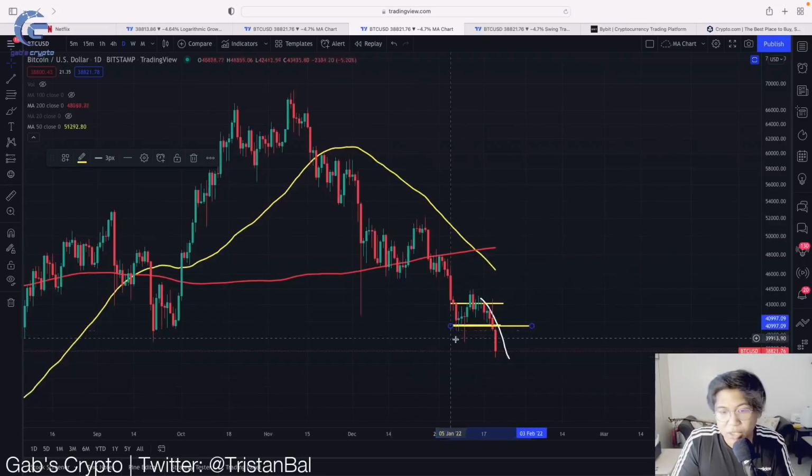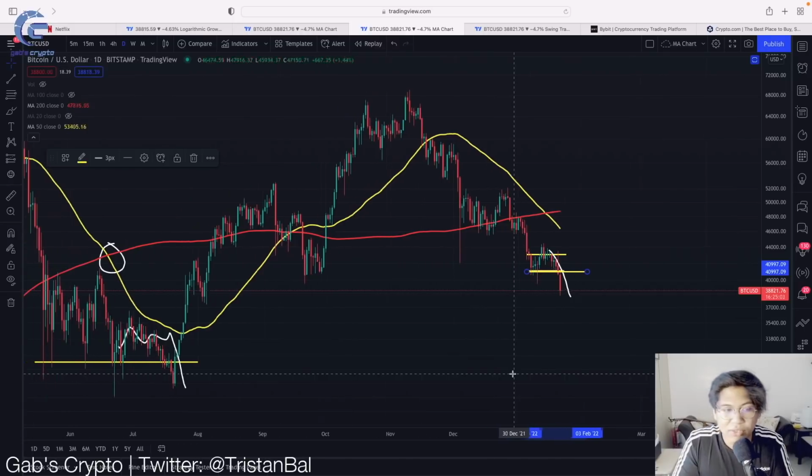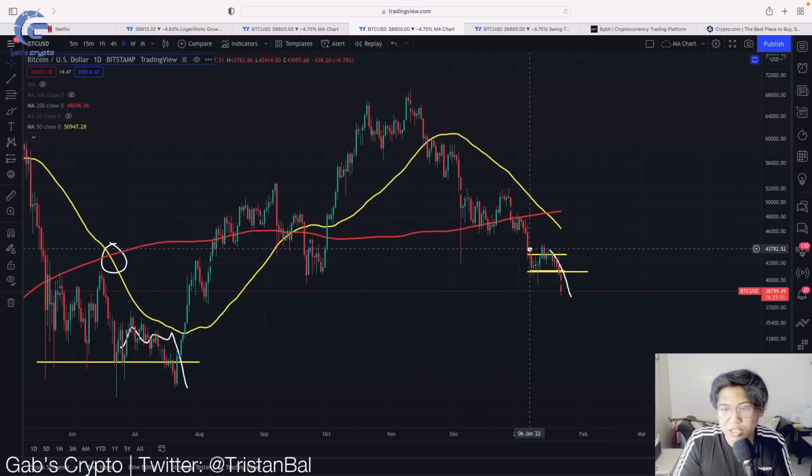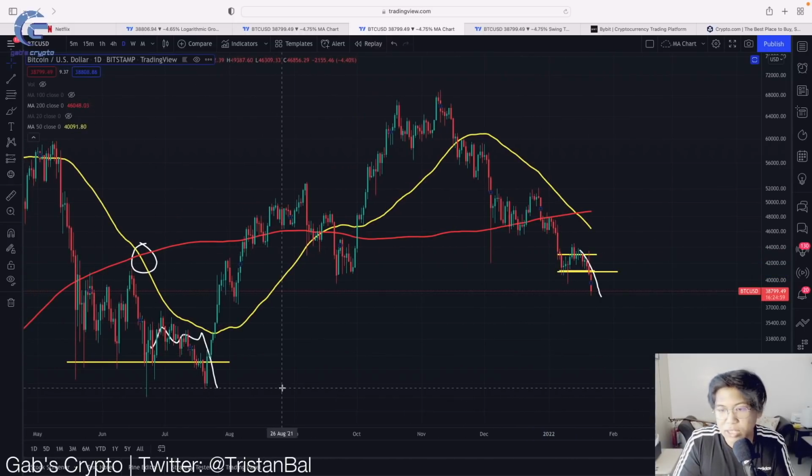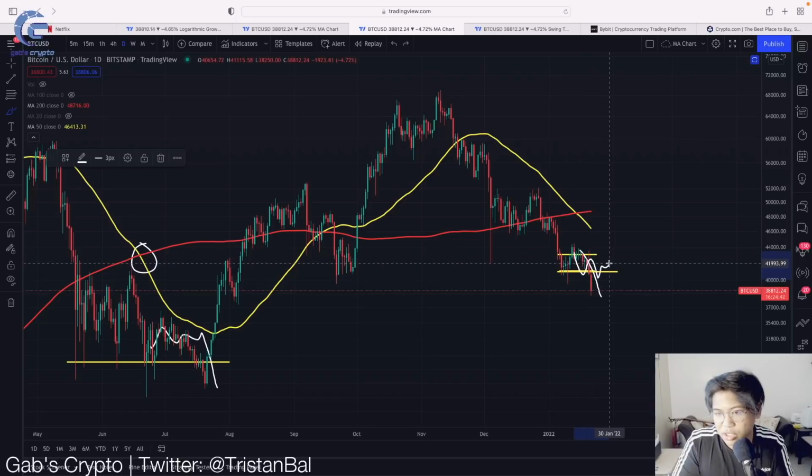And then right now, we are actually seeing that breakdown to the downside. So right now, if we are going to follow this previous data model na nagkaroon ng consolidation and then bleed to the downside, then in that case, this could be a possible scenario na we can actually look into. So if we are going to follow that movement, then we might see na more consolidation and then bleed.